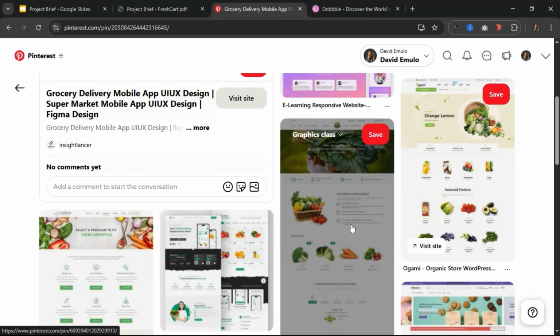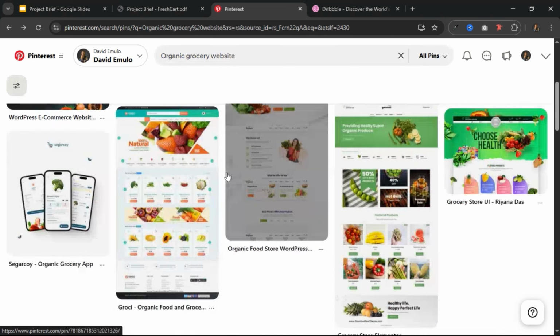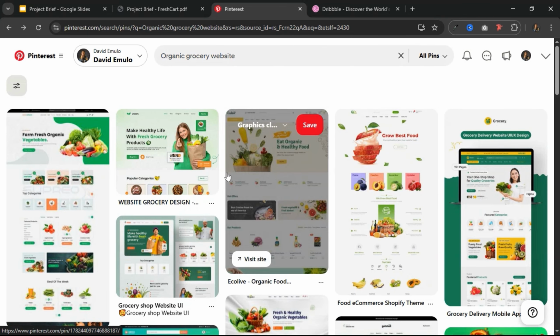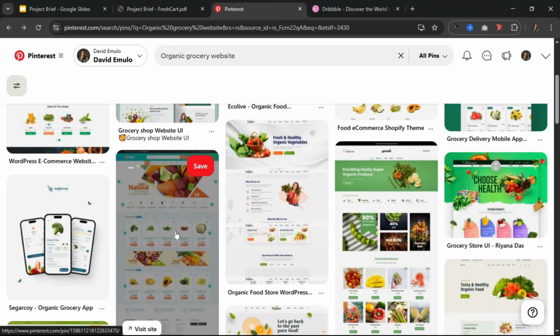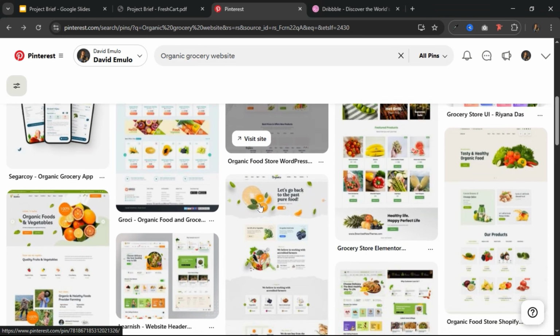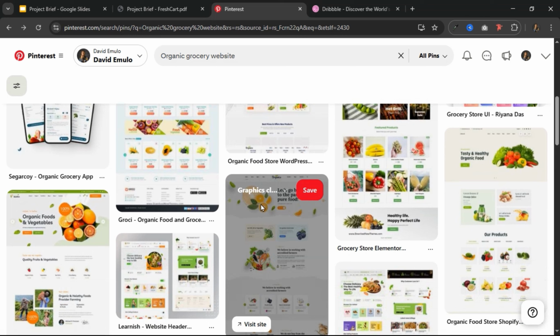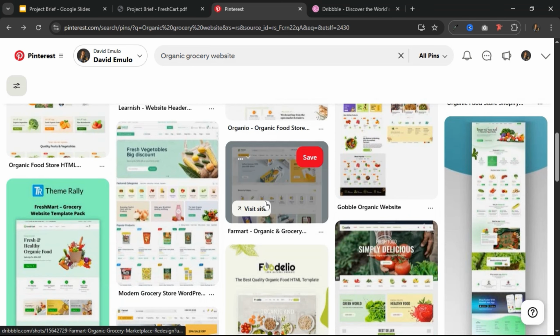Okay, I can see some cool samples here. One thing I like about Pinterest is that when you click on any option, the Pinterest algorithm will keep feeding you with samples in that range. So that's why I like using Pinterest. One thing to keep in mind when creating a mood board is that the things you have to look out for are the layout, the colors, and the typography too. Those are the kind of things you need to check out for.